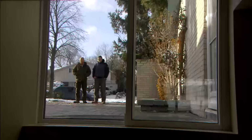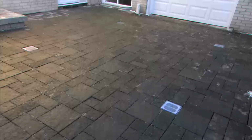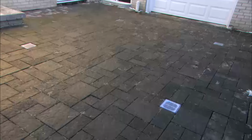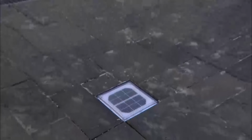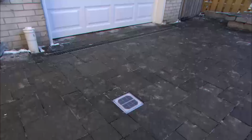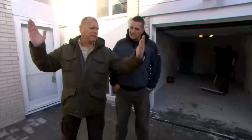It's not easy putting this stone down in freezing cold weather, is it? No, Teo really struggled with this because, you know, the weather hit us really hard, really fast, and we had to get this down. So he struggled with this a bit. I think they're really going to like the solar lights. Yeah. What that's going to do is when they come in and there's no outside lights, it's just going to light up the path. As long as the planes don't confuse this with the airport runway, we'll be safe, right? Actually, that's funny. You would have had to put out, like, quite a few of them.